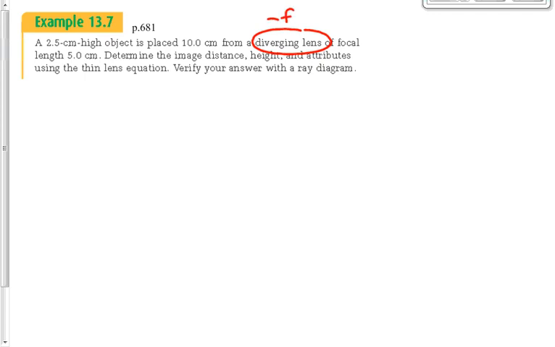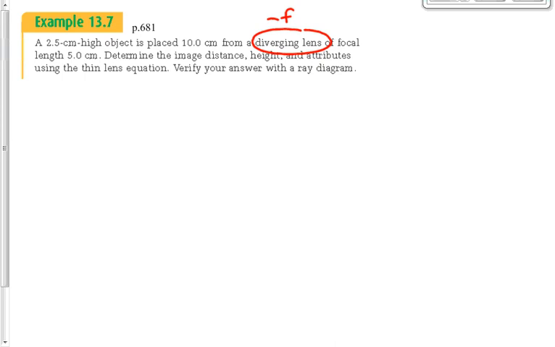Now, if they said concave lens, that becomes a little bit trickier. Because then we got to say, okay, concave. Well, sometimes that's a real focal point. Sometimes that's a virtual focal point. Depends on whether it's a lens or a mirror. Right, Dane? Concave lens, we would have looked at and said, okay, it's a lens. Concave lens is diverging. Since it's diverging, we're going to make it a negative focal length.